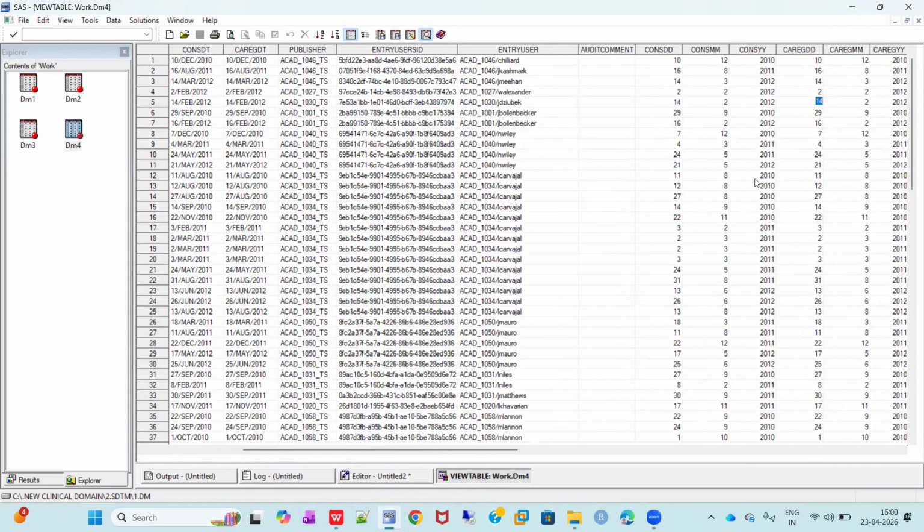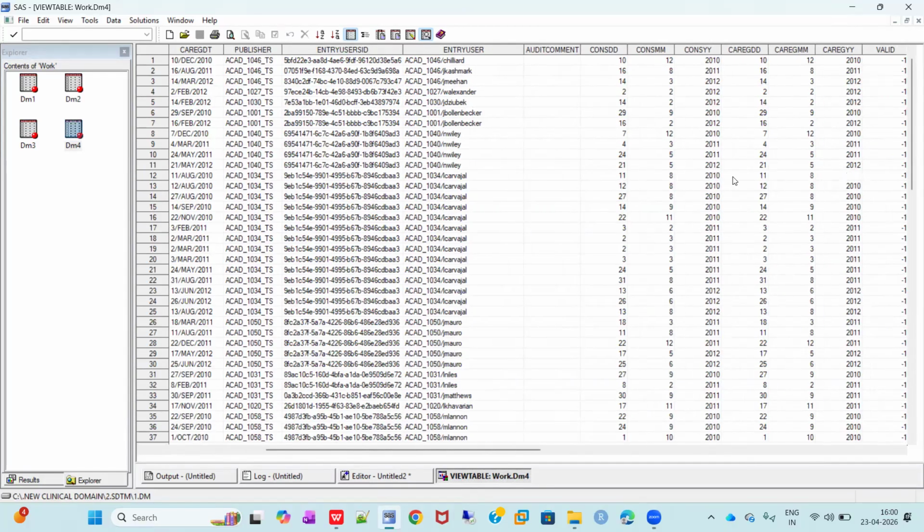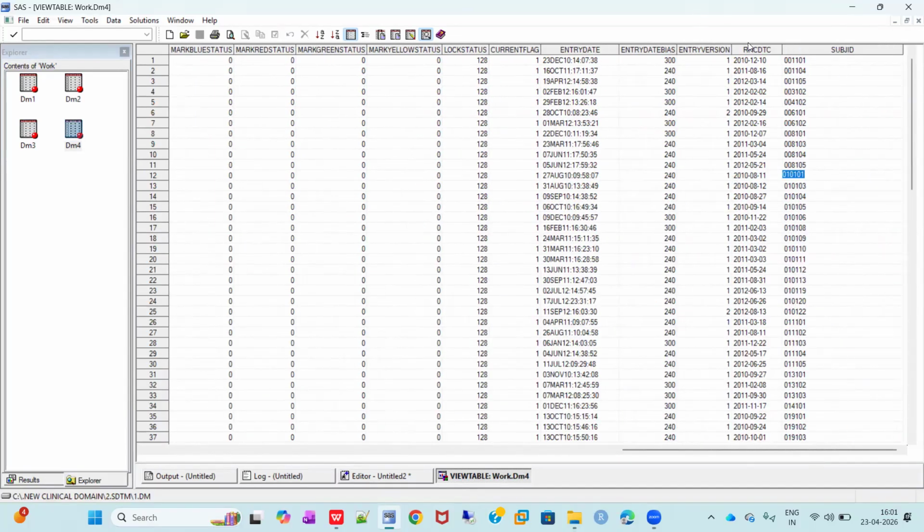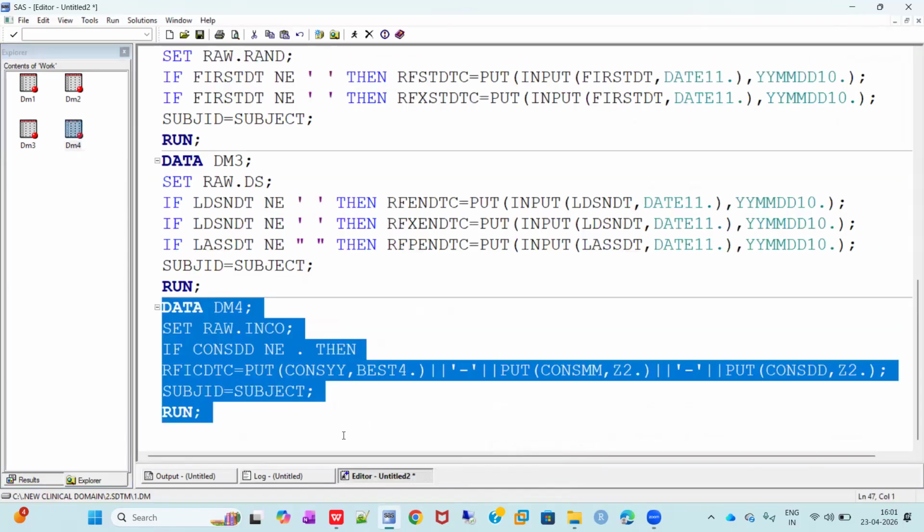Now we are combining this in YYMMDD10 dot into the RFICDTC variable, concatenating those three variables.